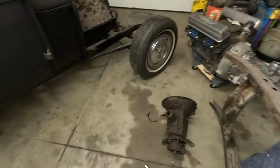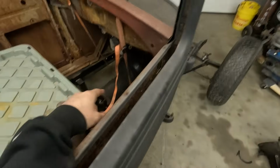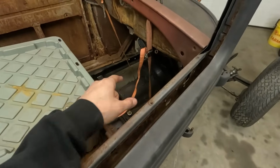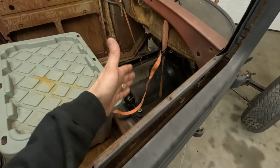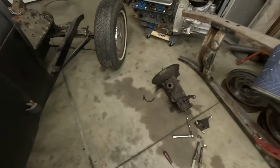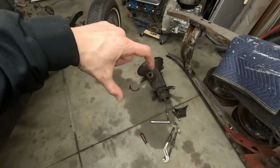All right, 39 trans is out. Side shift is in, and a good thing about these side shift transmissions, it's not like I'm giving them a junk transmission. It has synchronizers in between the gears, it's just not a top shift. So you can take these gears and put them in an earlier case, and you'll be all set. You just need to find the newer shift tower and widen the shift forks or switch shift forks, you gotta mess with the shift tower. You gotta find a 39 or later shift top, which could be hard, but at least you got the gears. You know, it's a tech tip.